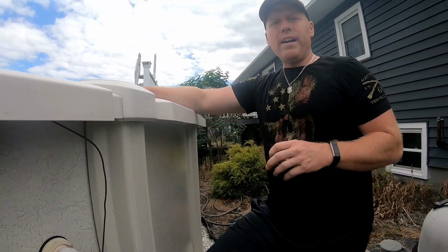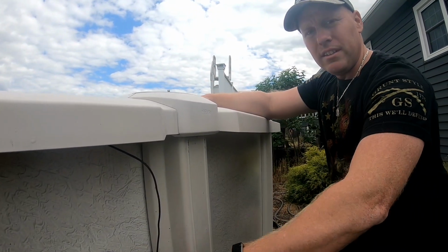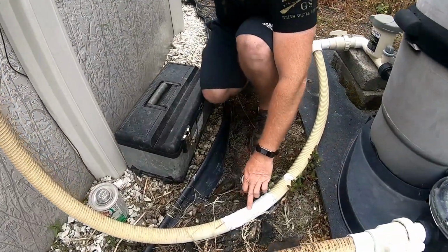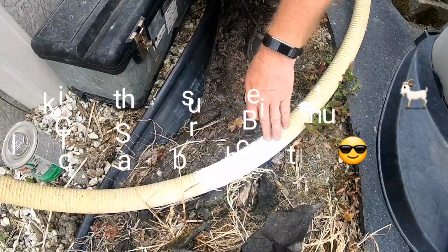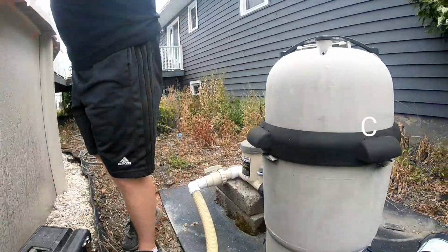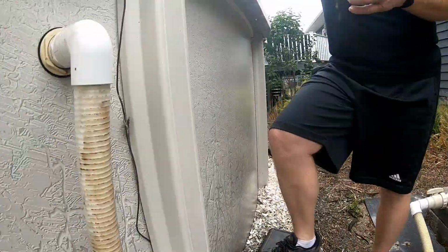Alright, so welcome back to Whitehouse Farm. Today we're going to be replacing some lines. And he had issues where there was a split in here. So we're going to go ahead and replace all this. We're going to put on new ball valves and go ahead and get going here.